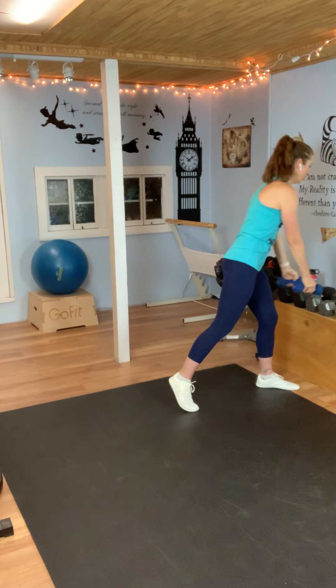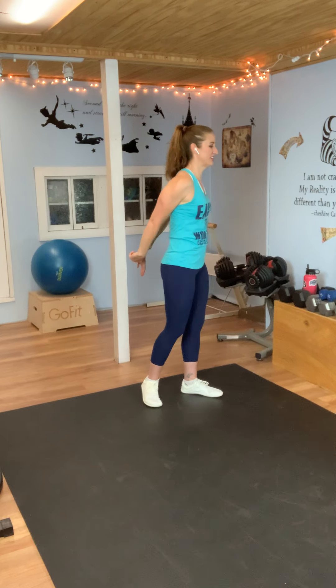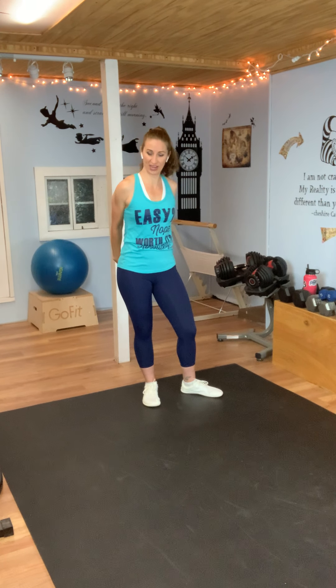You have one minute of rest. We're going to go into biceps. Let's stretch — take that arm across and give it a gentle tug. That was a lot of shoulder work. Let's do the other side before we hit those biceps and work on our guns. You can pull them behind your back and give a little tug. If you're sore the next day or the day after that, that's okay — it means your muscles said they got worked. They're going to repair and build stronger. Every time you work those muscles they break down, and in the process of repairing themselves they get stronger.